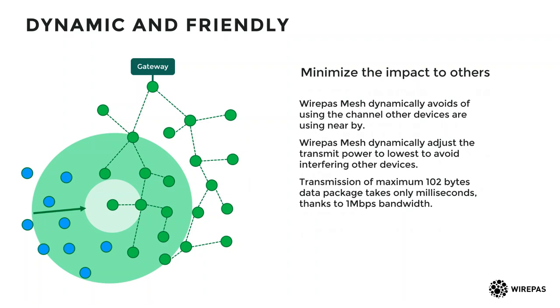So one of the pieces that becomes really important when you're building out these mesh network systems is making sure that they're very dynamic to the environment. So other interferers, other 2.4 gigahertz devices out there, Wi-Fi, Bluetooth, Zigbee, cordless phones, baby monitors, any of that type of stuff. We need to make sure that we're able to route our data around it and provide high level of reliability. We also have to be friendly in that we don't damage the spectrum for those other devices. So we don't want to be a harmful interference. So that means we have to take all of that into mind as we're building out these networks.